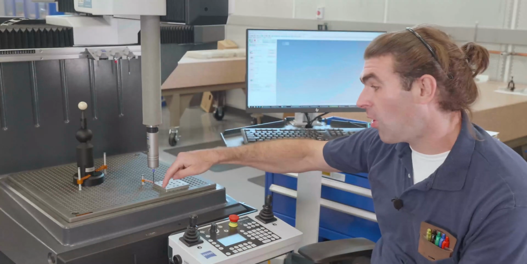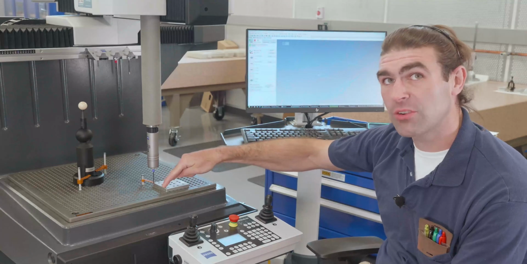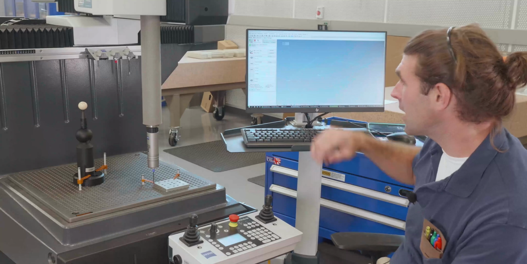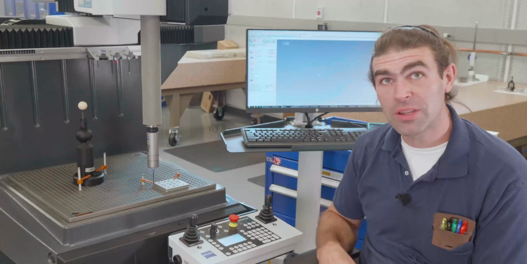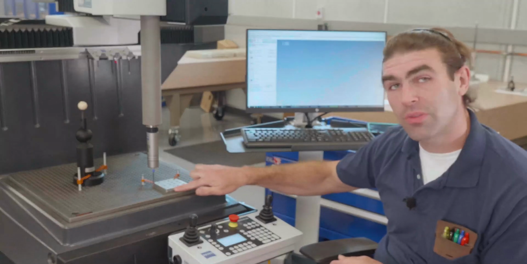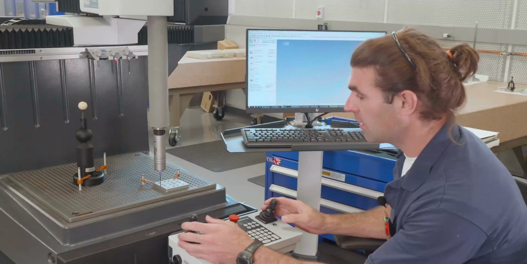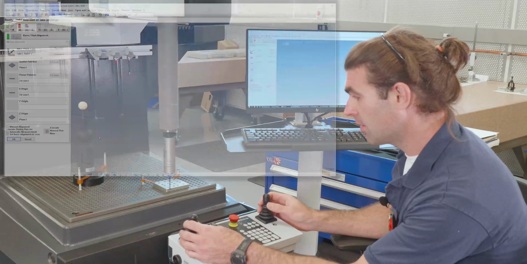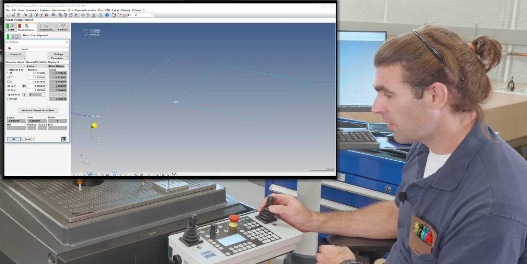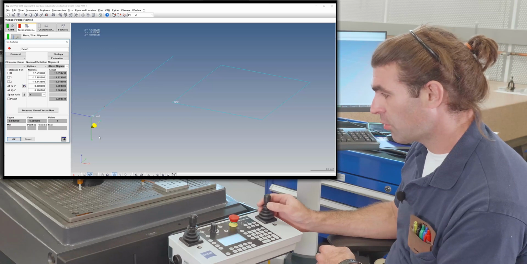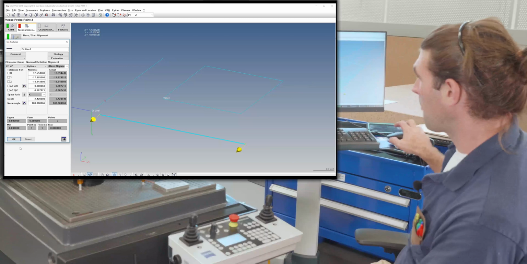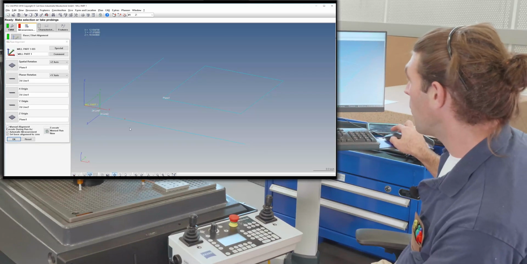So we're saying all the measurements come in the X direction from here. It's just like the drawing, right? So the last thing we need is our Y origin. So where do all the measurements come in the Y direction? They come from this plane right here. So again, we'll do a 2D line. One point, drive straight off, move over here, take one more point, okay? Move it up, I'm gonna hit okay.